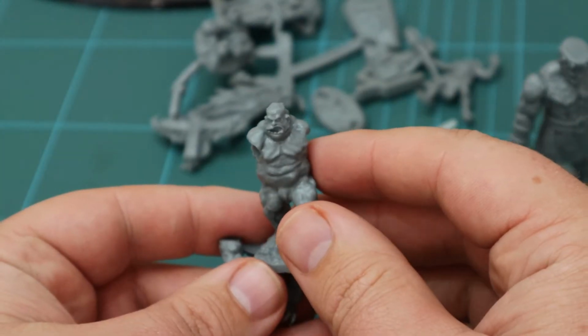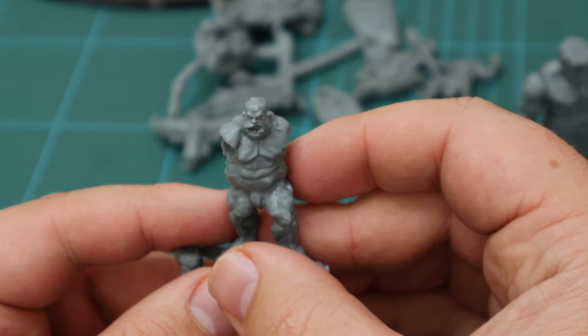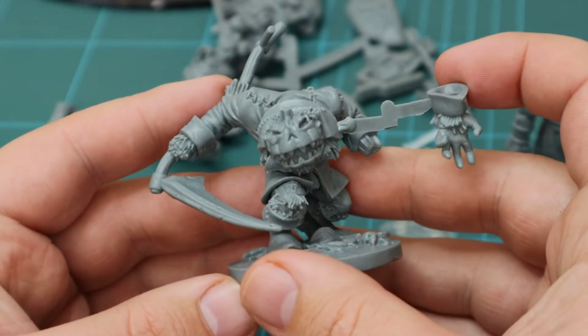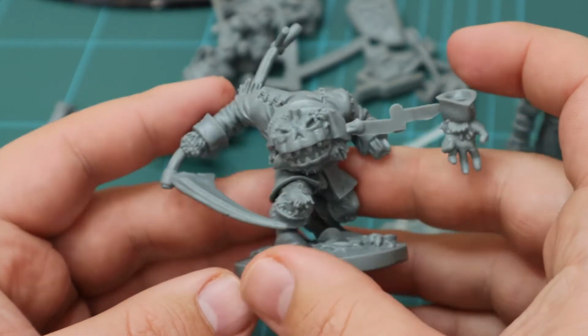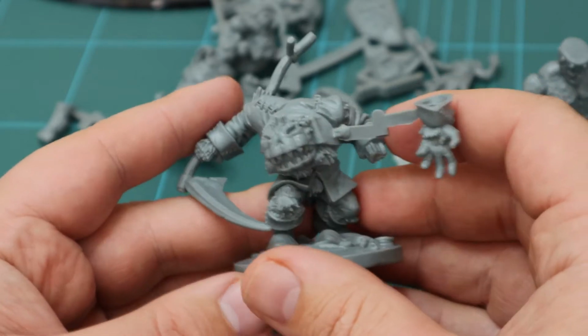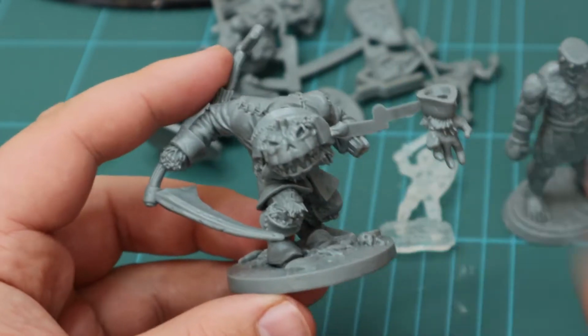Sort of blobby clay golem. I must say they do have some really nice details, as well as this one. I really like this one. Here we've got a Halloween style golem that's come to life, sort of pumpkin head, nice scythe, real fun to paint up, so can't wait for that.